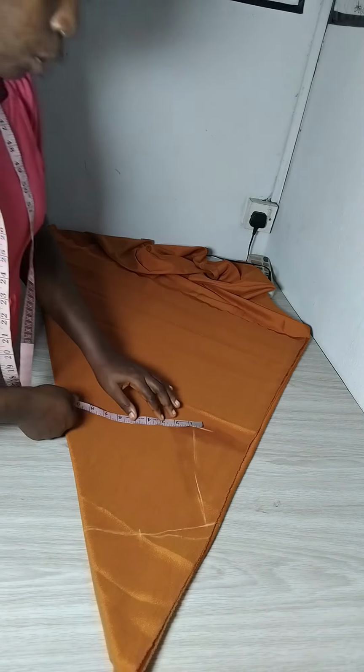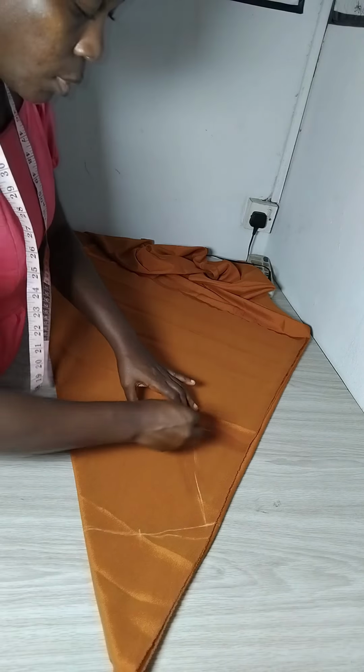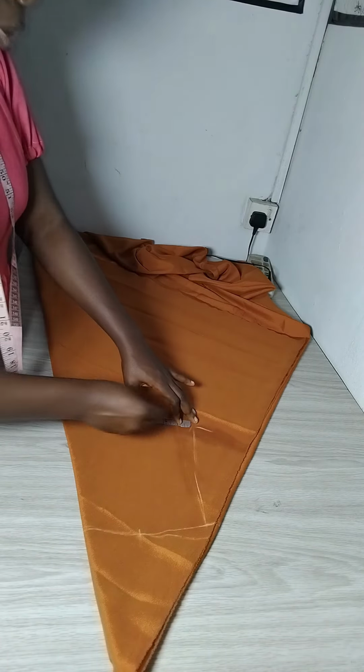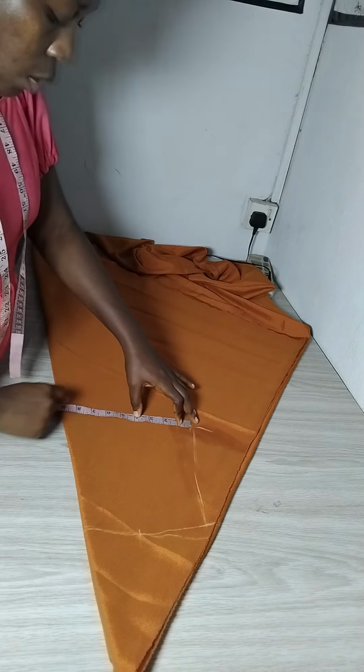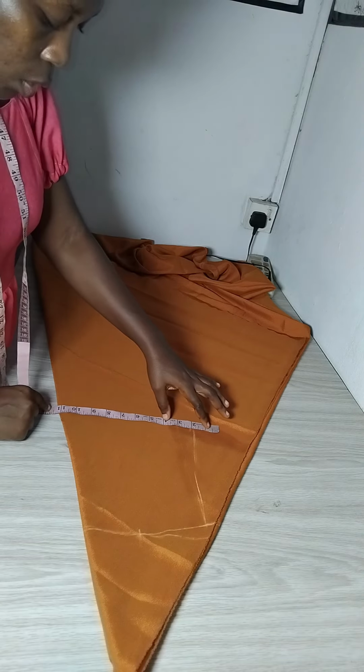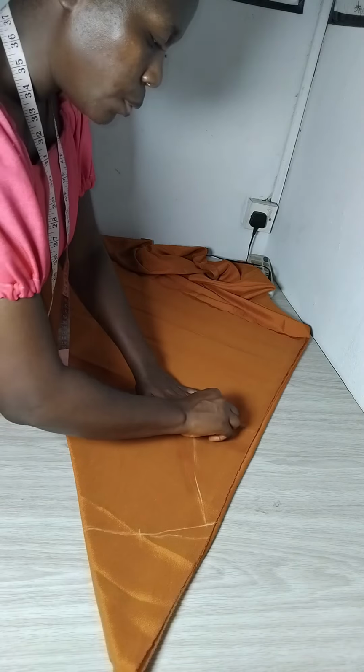Then I will measure my bust. My bust divided by 4. My bust circumference is 36 divided by 4. That's 9 inches. So 9 inches. Then I will add 2 inches. That's sewing and hemming allowance. So this is my 2 inches.